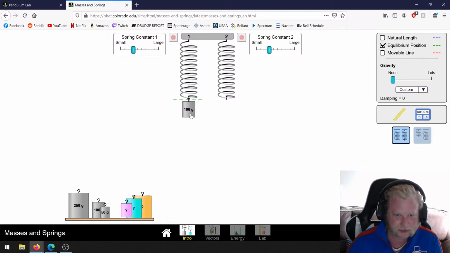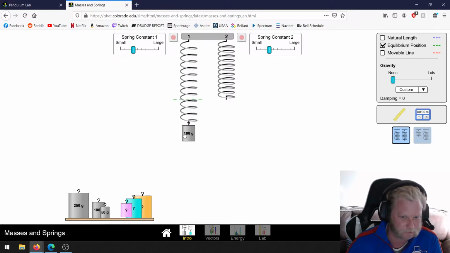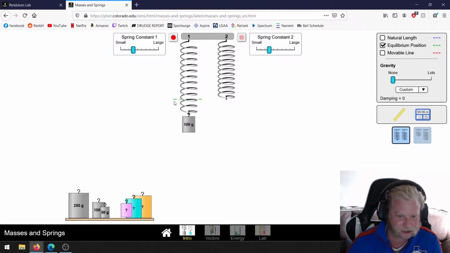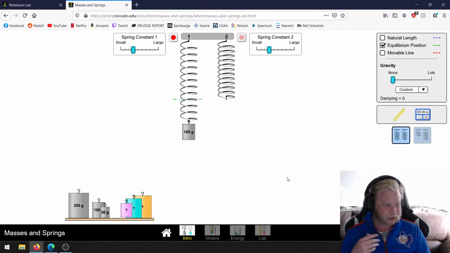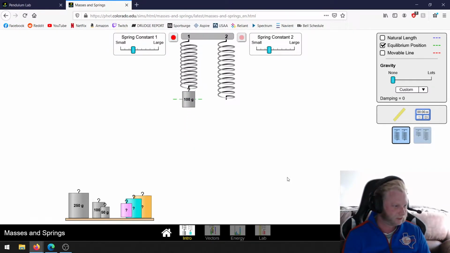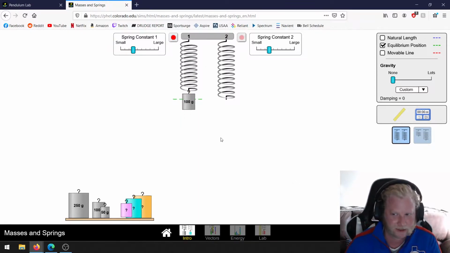So in the case of a spring, your equilibrium position is wherever it is unstretched. So this green line here indicates where the equilibrium position is on this spring. And if I pull it down to some amplitude, and amplitude just means how far off of equilibrium we pull it, it's going to oscillate around your equilibrium position. And your equilibrium position is where it will eventually come to rest if there are outside forces acting on it. So you'll notice that I've turned gravity off. That way, this just behaves as if it's a spring bobbing back and forth on a table.